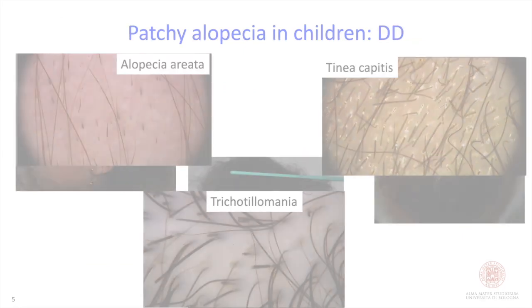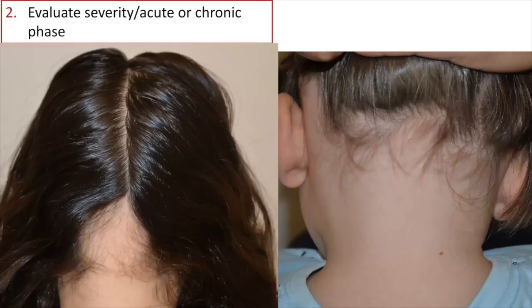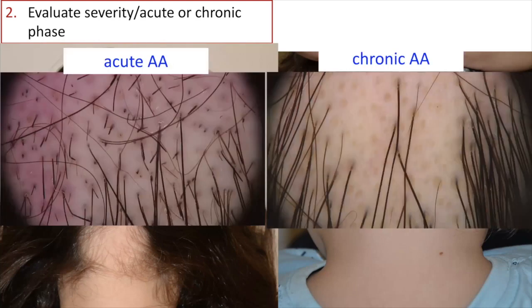trichoscopy. And of course, look at the whole scalp. Don't forget the hairline ophiasis, which is quite common in children and represents a chronic form of alopecia areata. And of course, trichoscopy helps, because it shows the typical sign of acute alopecia areata, namely black dots, dystrophic broken hair, while in chronic alopecia areata, you see these groups of yellow dots or a real carpet of yellow dots indicating follicles that are not able to produce a new anagen hair.